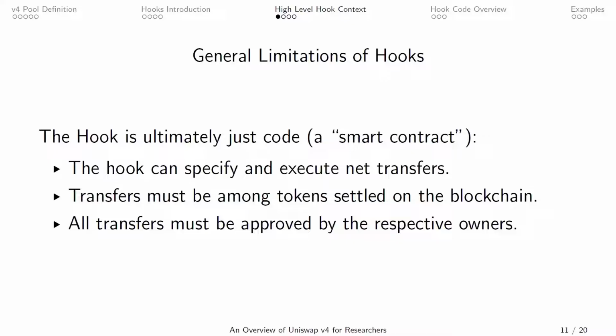So one way to think about it is that what the hook is primarily going to do is specify and execute the net transfers. And when I'm referring to net transfers, what I want you to think about is stuff like terms of trade, right? Trading is a transfer where I give you one thing and I get something else. That's what a spot swap is. So it can adjust the terms of those things, right? Liquidity provision too, right? Maybe I'm transferring some assets in or I'm receiving some assets out. This can basically play with the quantitative dimension of that.